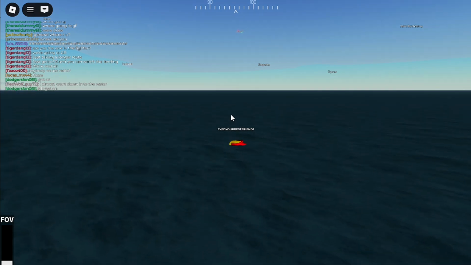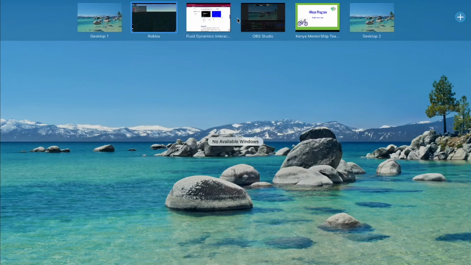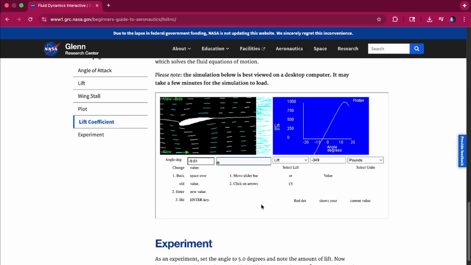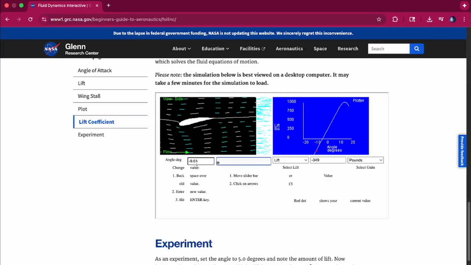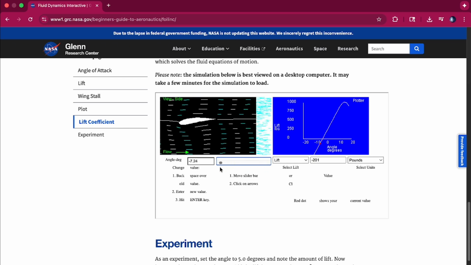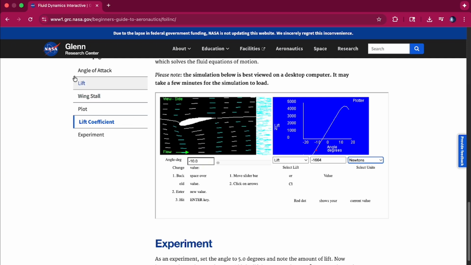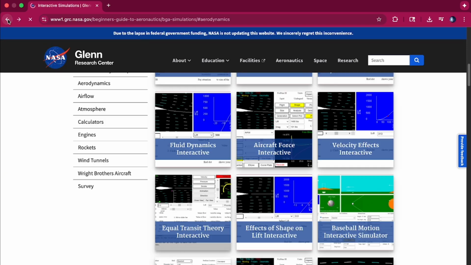Alright, so while he does that... Oh no! It despawned! Okay. Anyways, now let's take a look. You can see the angle degree, and you can see that the relation here is kind of there. This is more like linear, then it goes into like a parabola kind of situation. I think if you put this in newtons, it does the same thing as well. So those are really cool.